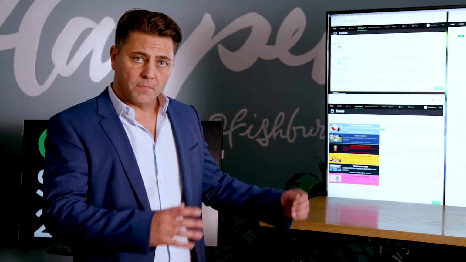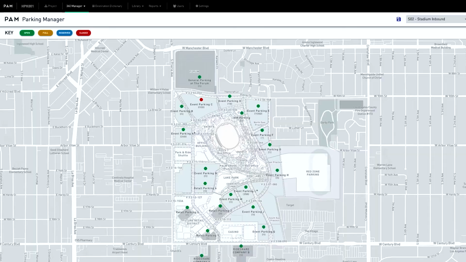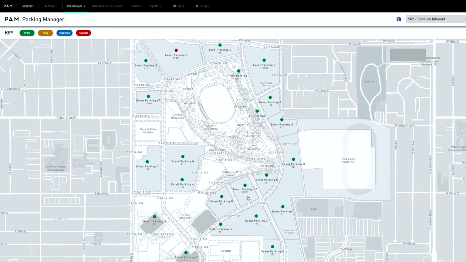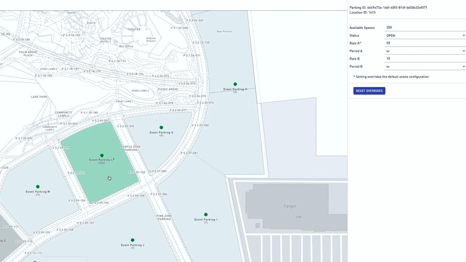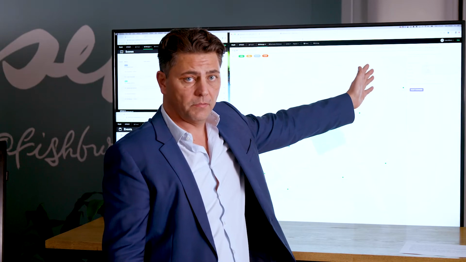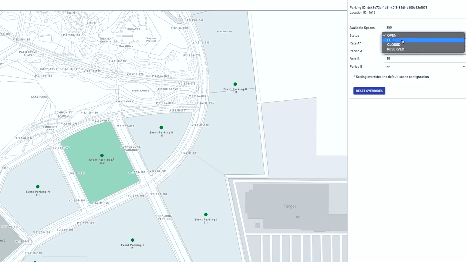And the way it's managed from the control center of the environment is through the parking manager. So this is a view of the entire precinct. We can zoom into parking lot L here in the center, click on it, and then we can adjust what's happening. So we can either have dynamically updated information from APIs to say how many spaces are left, or we can do it manually. In this instance, we're just going to do it manually and we're going to say it's full. So this happens in the control room.